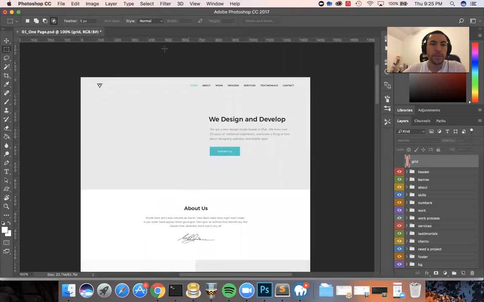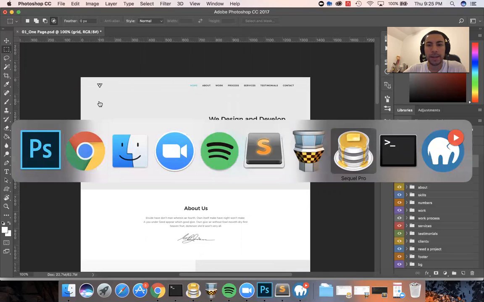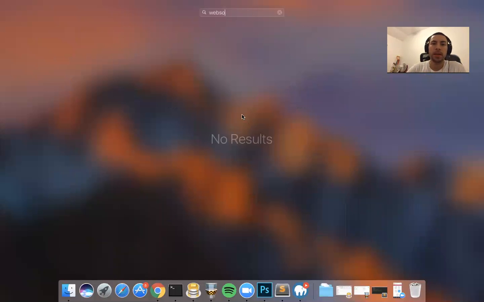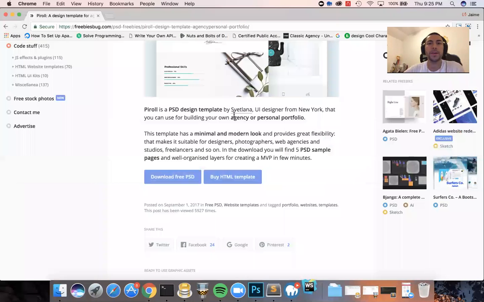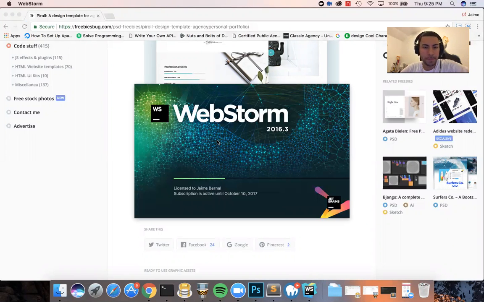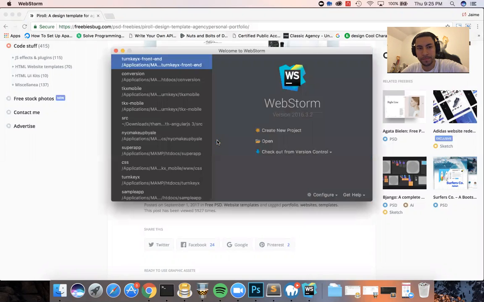So what we want to do initially is open up our IDE. In this case, I am going to be using WebStorm. Just give it a moment. It's going to load up. Okay, so we're going to hit open.